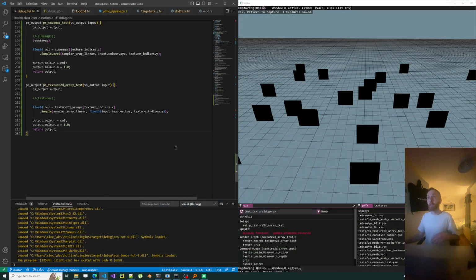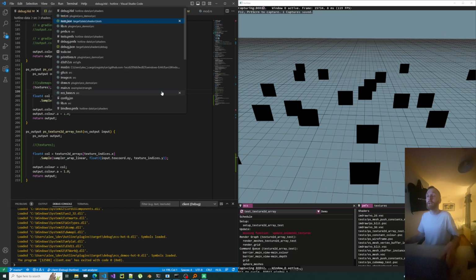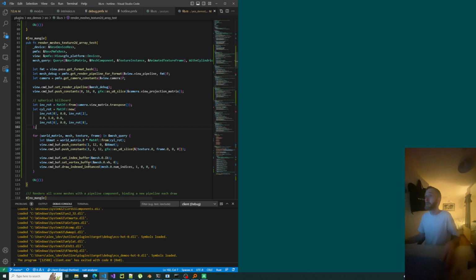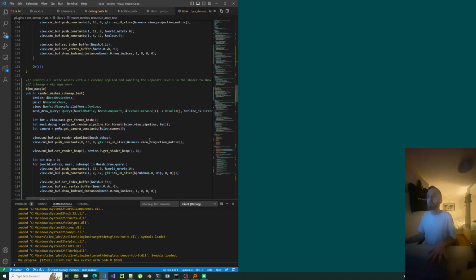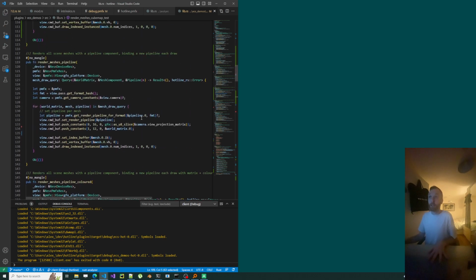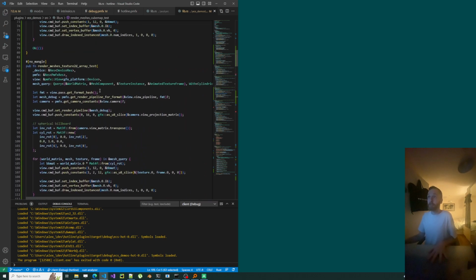Let's double check that shader. Maybe, oh, I know what it might be. I might not be binding a heap. So, yep. Set render heap. It's going to help if you bind the textures first.